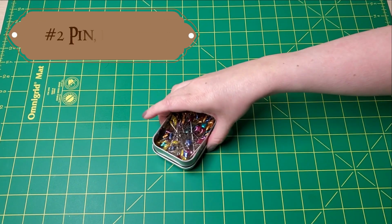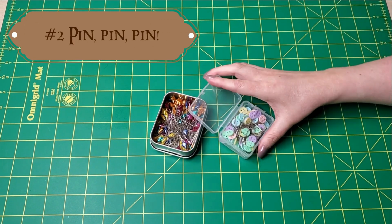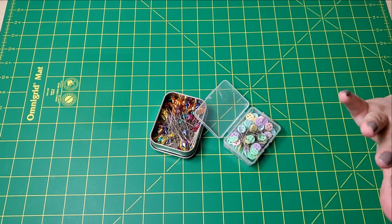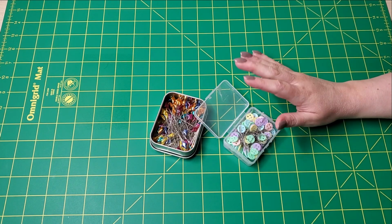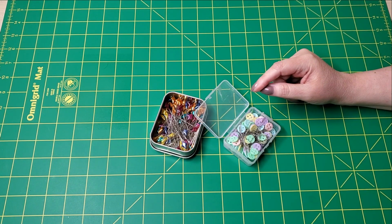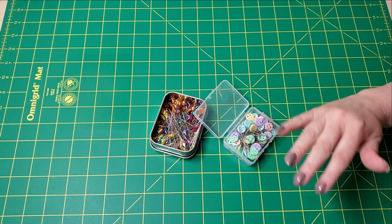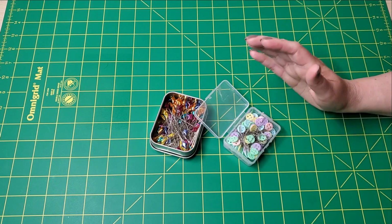Secondly, I am a huge proponent of pinning. Absolutely. I think that it helps to keep me from just not sewing well. I know that this is a very polarizing topic, but this is my suggestion. So find some pins that work really well for you. There are so many on the market. Choose your favorite and just at least have them on standby.